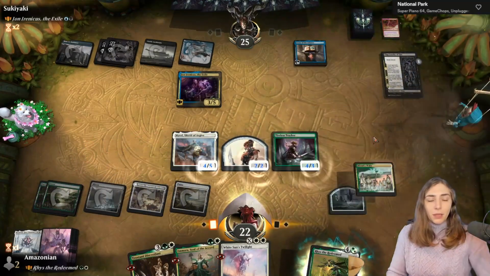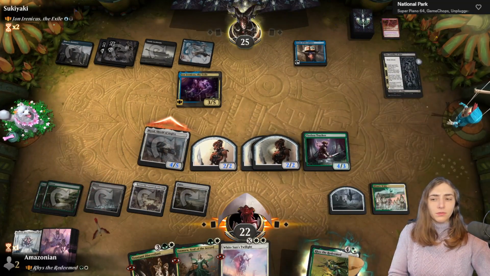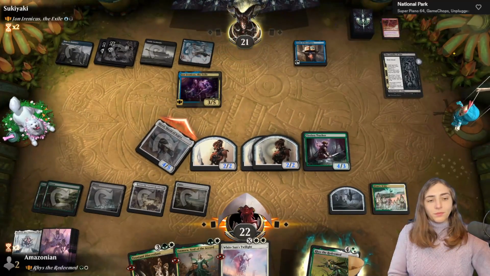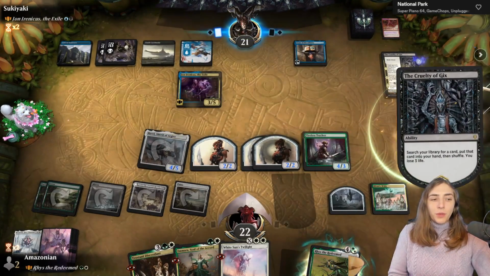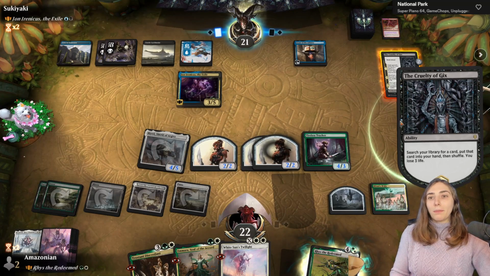Mirari's Wake. Make my creatures grow. Mirari's Wake is hugely important since it doubles up my mana and gives +1/+1 to all my many, many creatures.